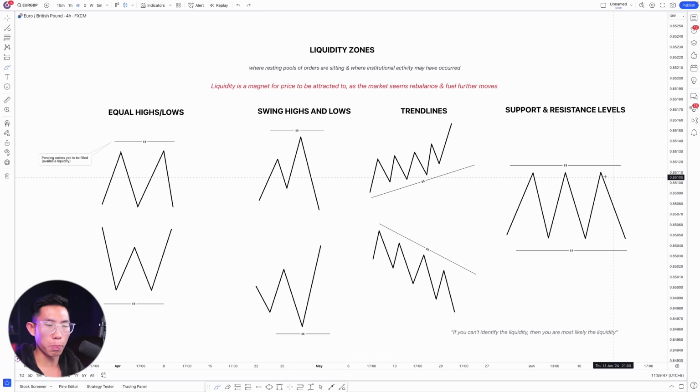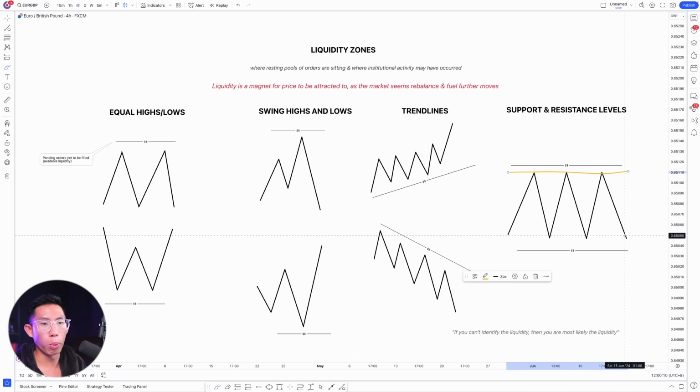And lastly, we have our support and resistance levels. The most simple concept that you learn when you start trading, and it is actually the biggest threat, right? Because like I said, smart money knows that you are trading based on these support and resistance levels, and they're going to take advantage of you, right? They're going to take advantage of your brain. So what they're going to do is, they know that you can have a resistance right here. They'll push the price up, break past the resistance, triggering your stop loss for the sellers, and also making the buyers think that price is going to break out right now.